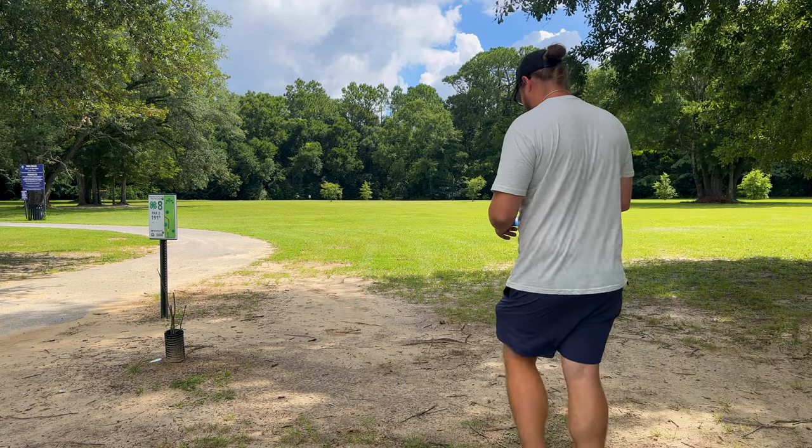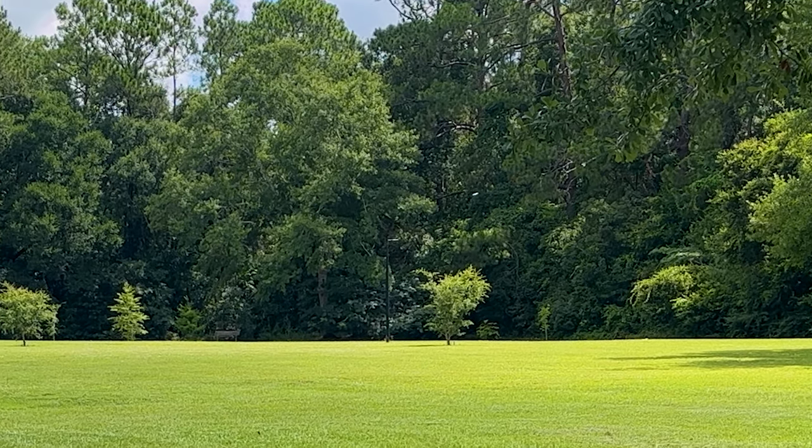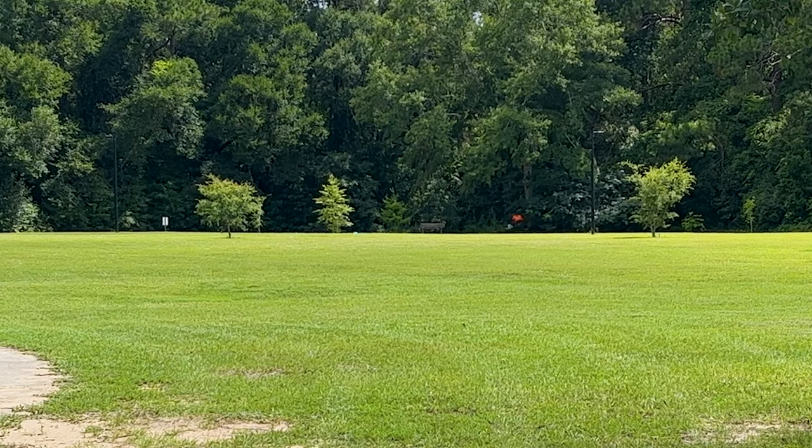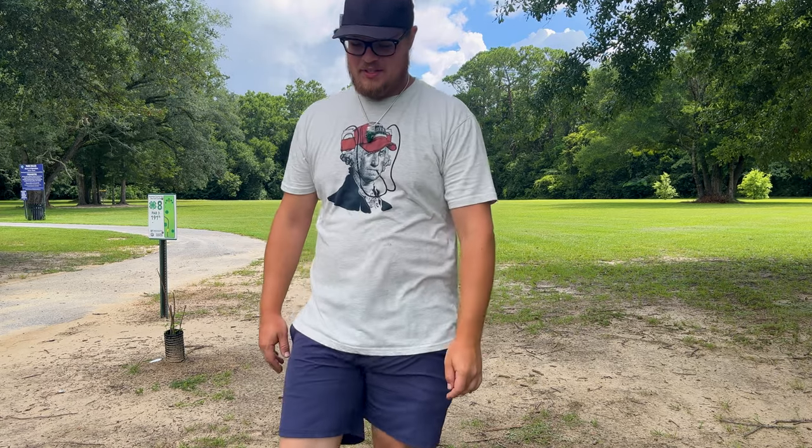Let's check that out against the strive real quick just for fun. Oh wow — that strive is really stable. It just goes straight, doesn't have a lot of turn to it, but it just seems to push further than all my other discs. Not the best throws starting out today, but you guys know how it goes. I should come out here and throw a couple before I start the video, but it's just so dang hot I do a couple stretches and get right into it. I'll probably just compare it to the strive — I think that's probably what it's most similar to. The neutron time-lapse is a beefcake, and that fission one definitely went a little bit further.